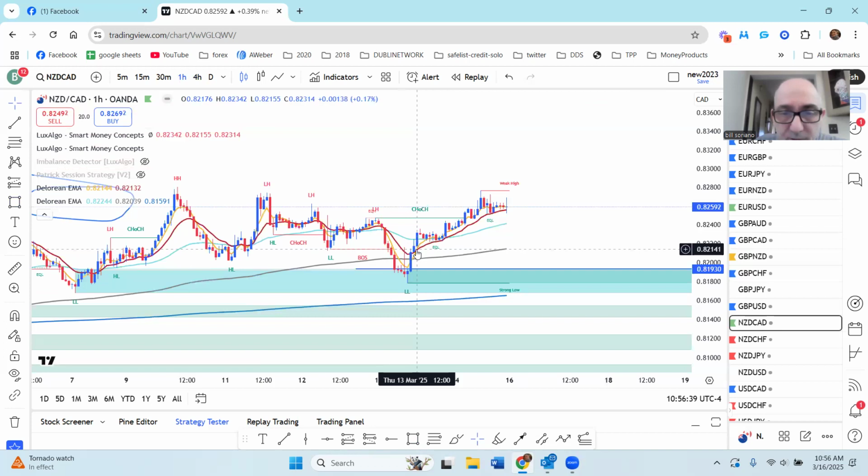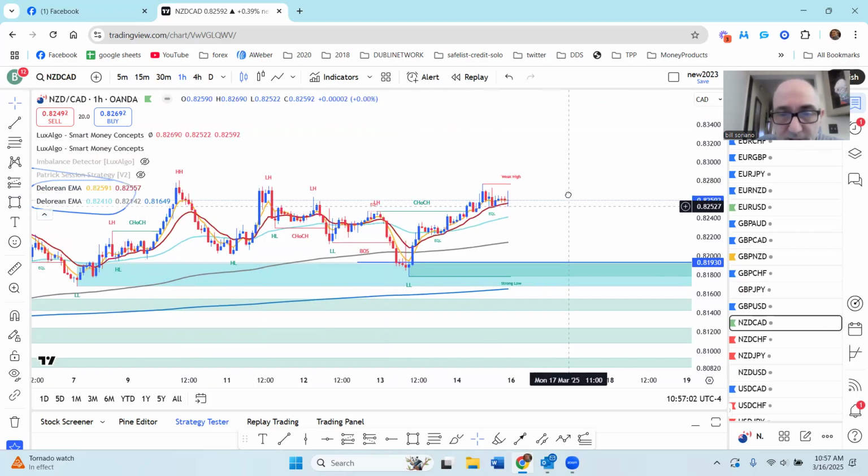Now, if you can't tell if you got a cross, you have to look over here because this is going to give you the numbers. See the numbers there? The yellow is the yellow, the red is the red. So we're looking for the yellow to get bigger than the red. It does right here. So we get that shift right there, but we don't have a change of character yet. So right here, the indicator tells us that we get a change of character, right?